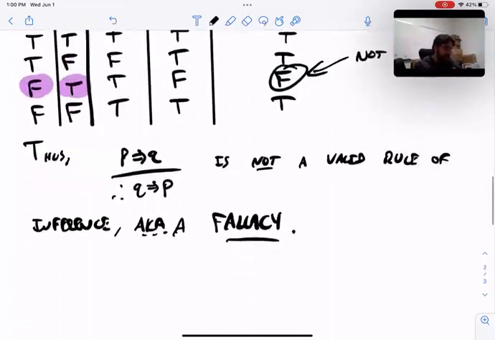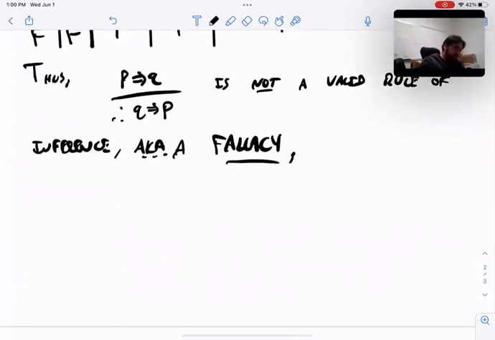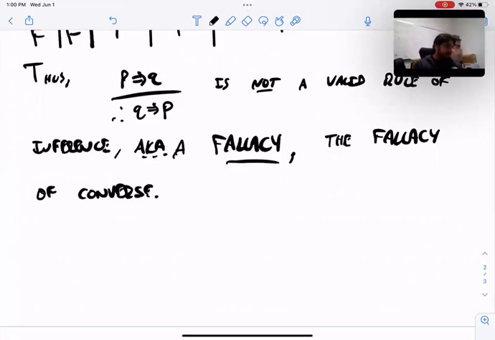This is called the fallacy of converse, meaning that Q implies P does not necessarily follow from P implies Q. So if someone decides to conclude Q implies P from P implies Q, they have committed the fallacy of converse. That's the name of this fallacy.